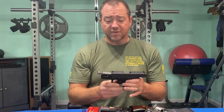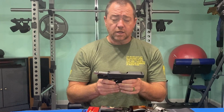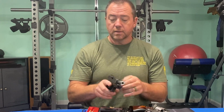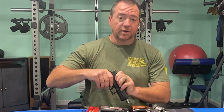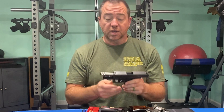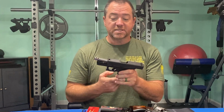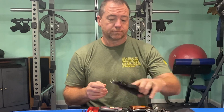The Glock itself is capable of shooting hard cast ammunition, should you be in bear country. They call the Glock 20 the backpacker's friend. It is very capable. It is a very reliable weapon. It needs minimum maintenance. You can also use the Glock 20 magazine in the Glock 29, which makes it quite versatile.